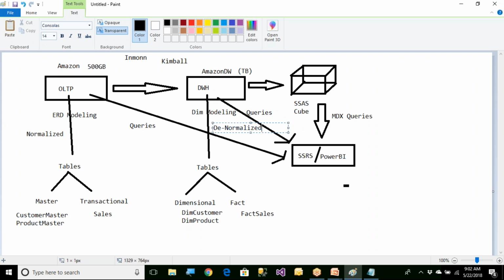If somebody says I have a master table, I have a normalized concept in my data warehouse, then you can see that they're following completely the Inmon methodology. Even SSAS recommends dimension modeling. Microsoft recommends it; it is completely a Kimball methodology. Kimball means I'm talking about dimension modeling and denormalized architecture. Clear? This is one more thing you have to understand when we're talking about dimension modeling.